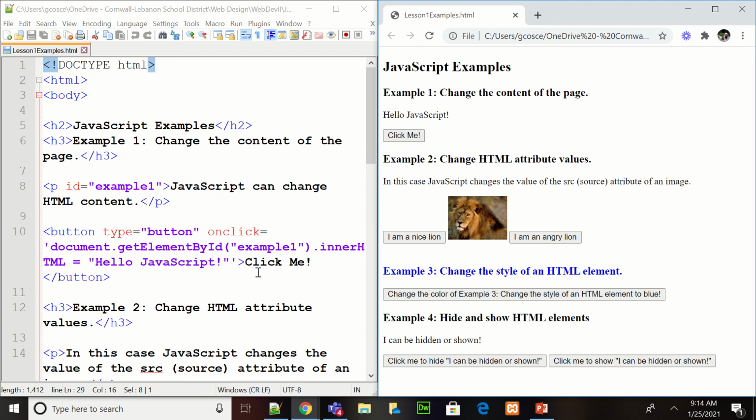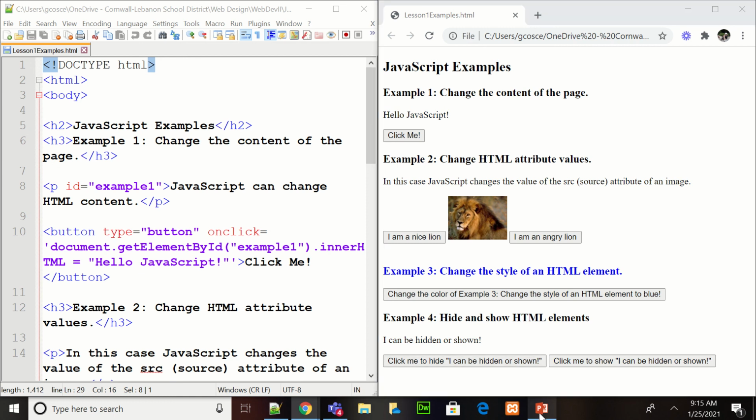You'll notice that all of these I did on click. You don't have to make a button to have JavaScript run. You can mouse over something. You can just click an HTML element. You don't have to click a button. There's a lot of different ways or events that you can do to have the HTML or the JavaScript run. It could just run when the page loads. But I chose clicks for all these so that you could see it happen when I explained it, and we'll learn about those later.